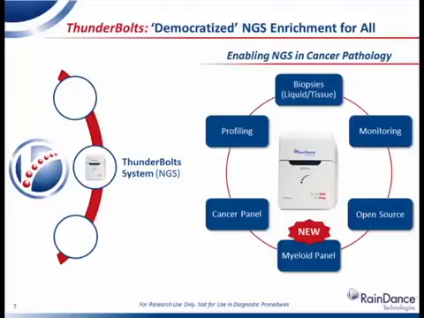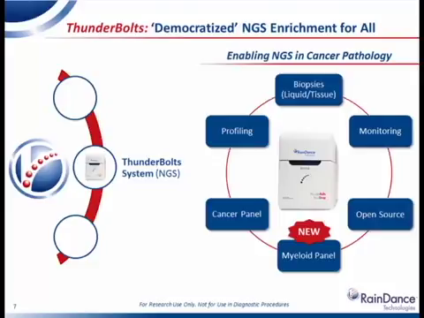Specifically on the ThunderBolts, it is essentially a platform that democratizes NGS enrichment for all. For the very first time, we offer one of the most sensitive nucleic acid analysis platforms that is now enabled for both enrichment on the NGS enrichment chemistry, as well as building a dropletized digital PCR system. For ThunderBolts, we are able to assay both solid tissue as well as liquid biopsies as input into enrichment using the ThunderBolts. The ThunderBolts NGS chemistry allows customers to profile as well as monitor variants within the tumor samples.